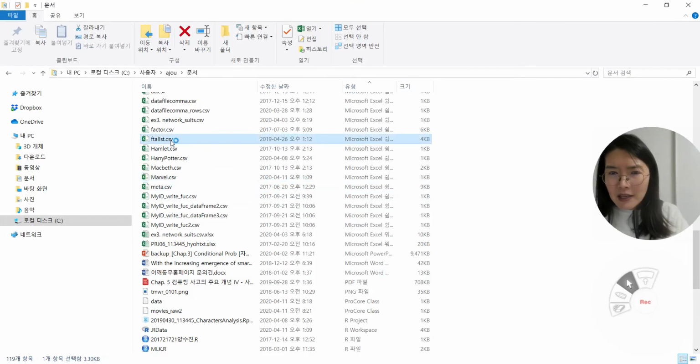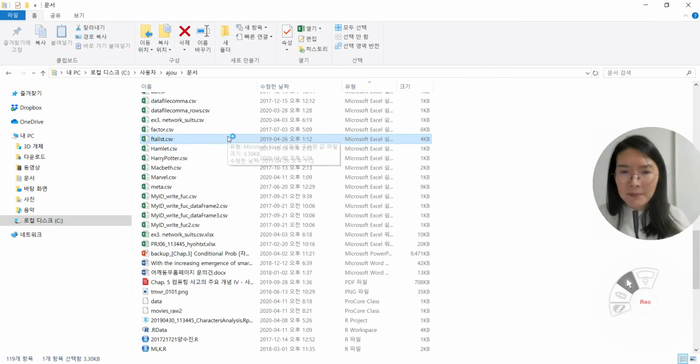If you open the FTA list.csv file, there are around 220 rows, and this data set explains the relationship among countries for FTA, the association.